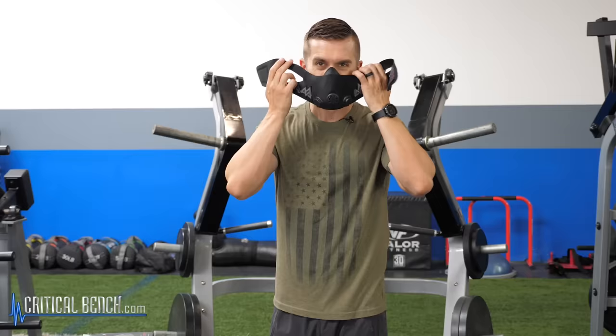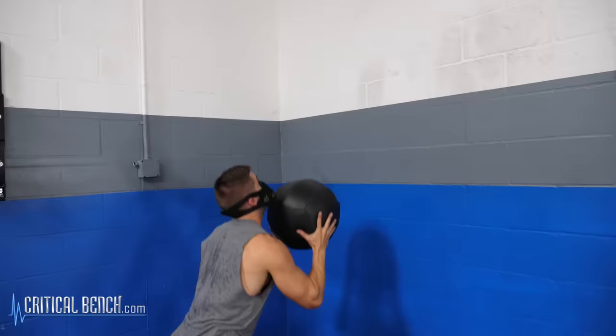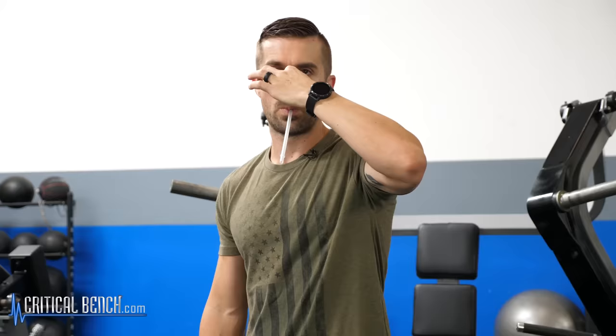So the whole idea behind these elevation masks is you wear it like this. I look pretty cool. I sound even more awesome. But does this thing actually make any sense? We got this at a discount in the clearance section — they do work. But if you don't want to buy one of these, go buy a straw. It kind of does the same thing — restricts your breathing. That's all this thing does, even though this looks and sounds cooler and fits to your face.